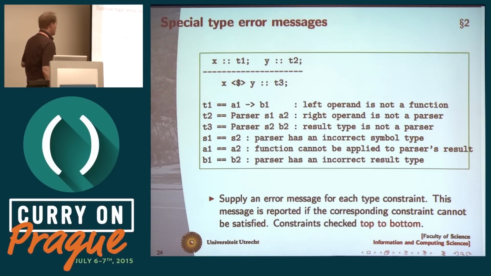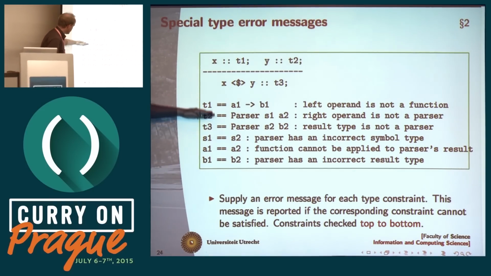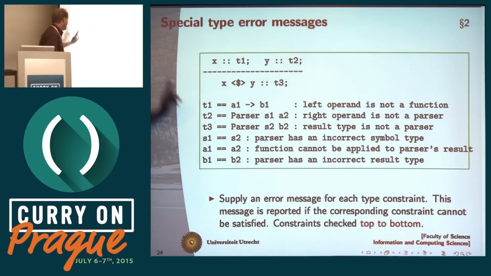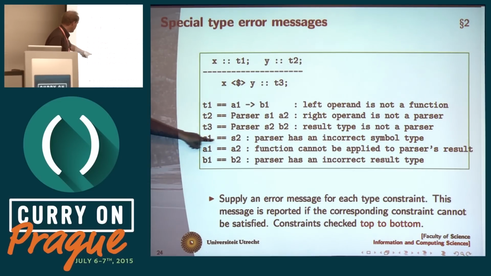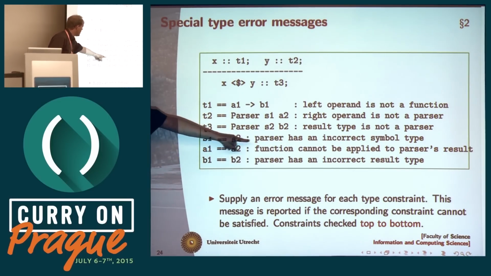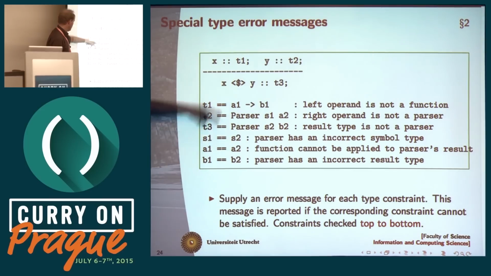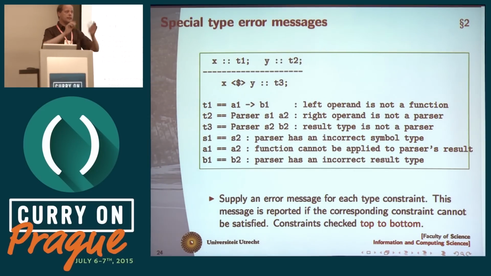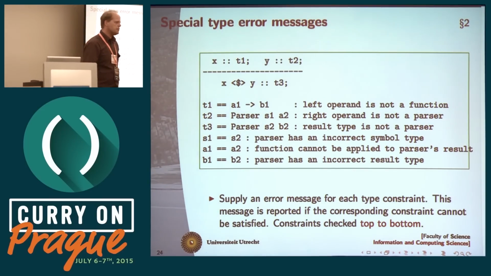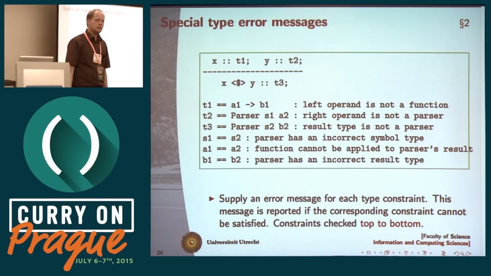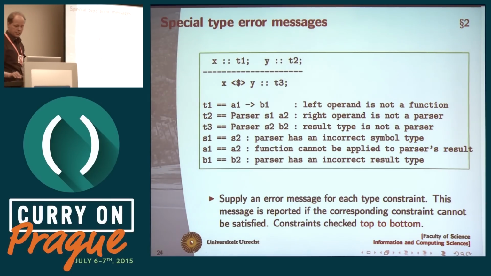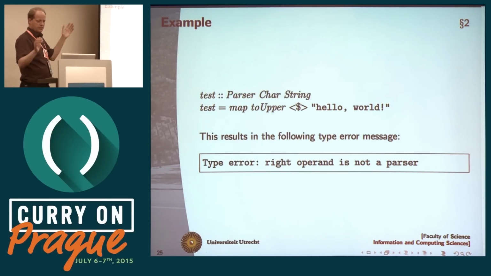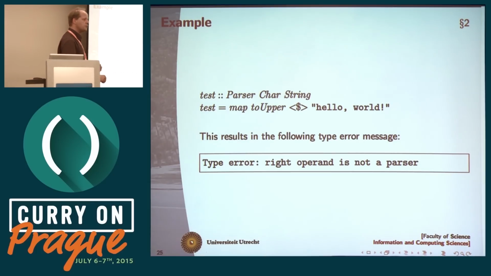There is, however, something you can also do. I know that it will check these from top to bottom. That means that when I check the fact that these are the correct symbol types, I can talk about parsers because I know that these two have succeeded. There is never the risk that the person programming goes back and complains about the symbol types, but these are not even parsers, which might happen if I would check these things too soon. Yeah, so I can use that information. Of course, then you get error messages like this, which is a great improvement on GHC.